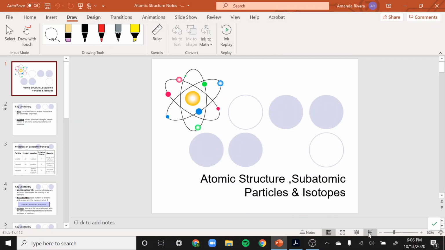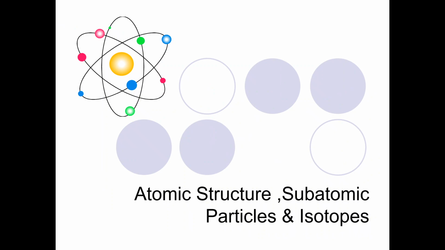Hey guys. Yesterday we talked about the history of the atom and how we came to our modern understanding of atomic structure. What we're going to talk about today is a little bit more detail about what goes into that structure of the atom. Where are the protons? Where are the neutrons? How much mass do they have? What charge do they have? What's their relationship to the electrons? And how is all of this information displayed on element symbols and the periodic table?